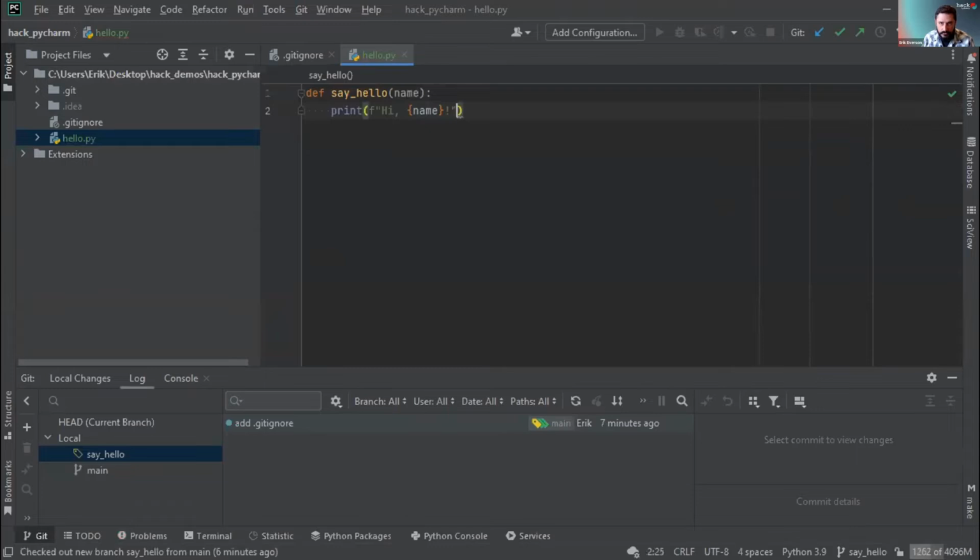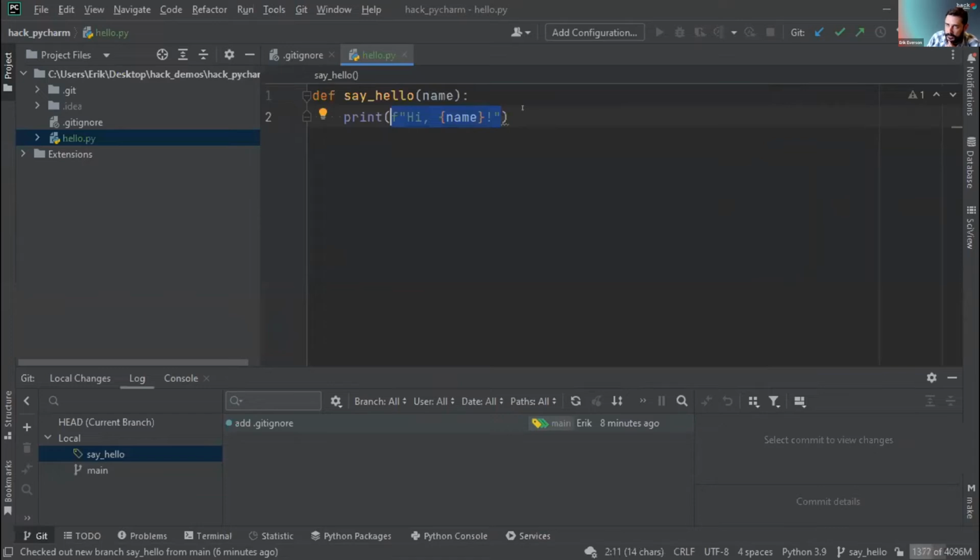Okay, so if you're not familiar with this, this little fancy tidbit you see here is called an F string. I can't remember if it was introduced in Python 3.6 or 3.7. It's 3.6. Okay, it's a very clean way of injecting variables into your strings, as opposed to having to use the old format syntax. So I'm going to define this function that says hello.